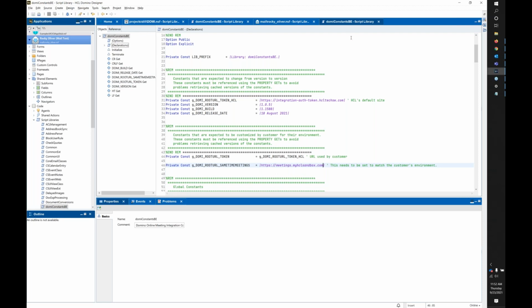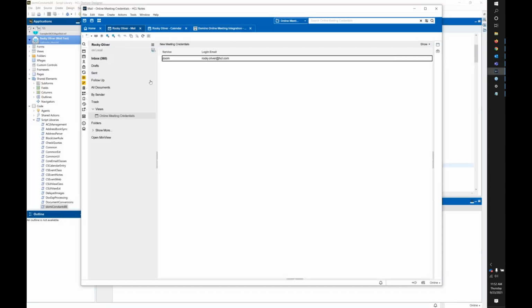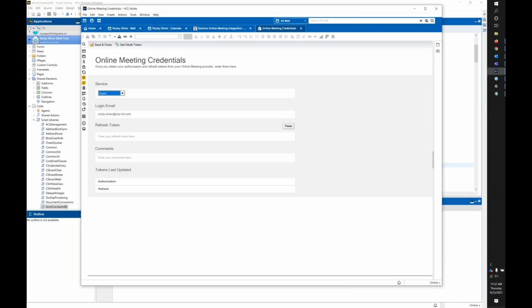It's important that you remove the trailing slash, as you saw Rocky just pasted in. I have code now in there that actually will remove it anyway, but I prefer you to remove it. But yeah, it fixes it. And then we go back over here. I need to close this, and then I'll create a new one. And it detects the fact that that URL's there, and now SameTime's available.